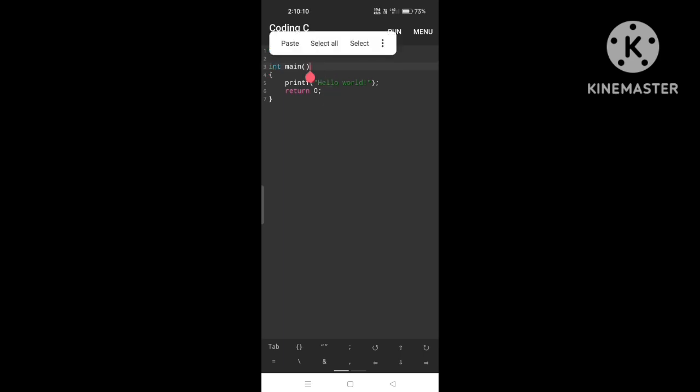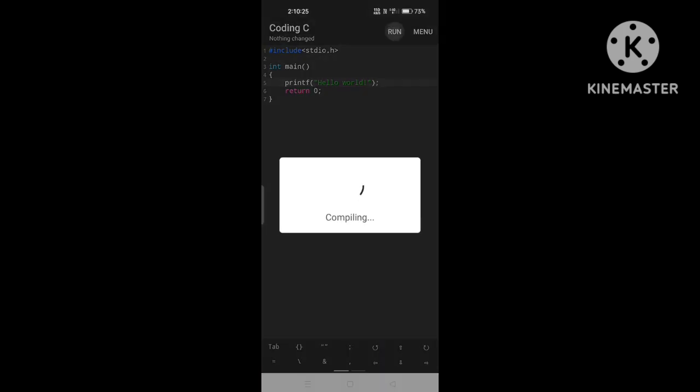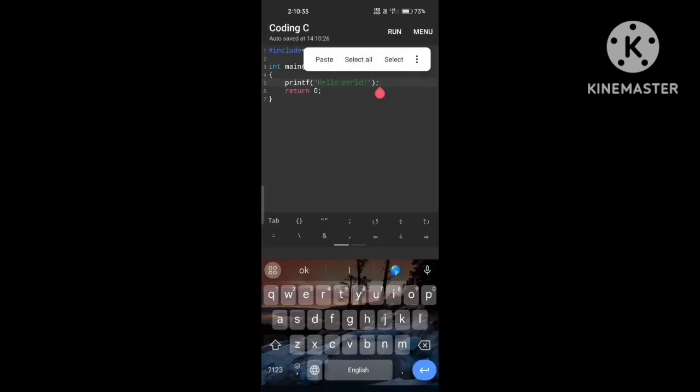Inside the main function, a statement is written, printf hello world. I have already discussed this. So when we run this program, what will print? Hello world. Okay, so this is simply the structure of a C program.